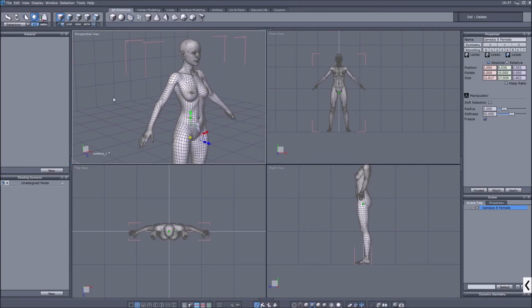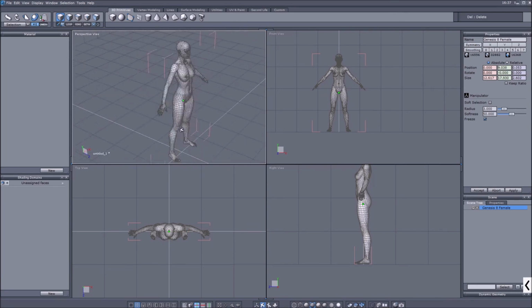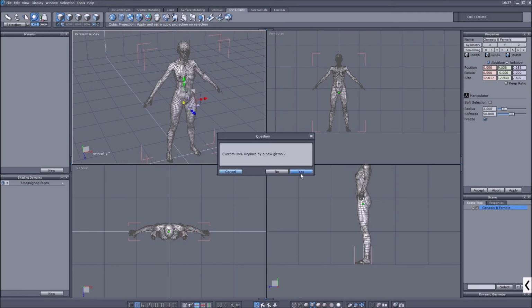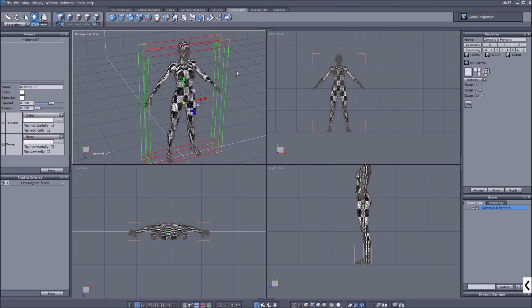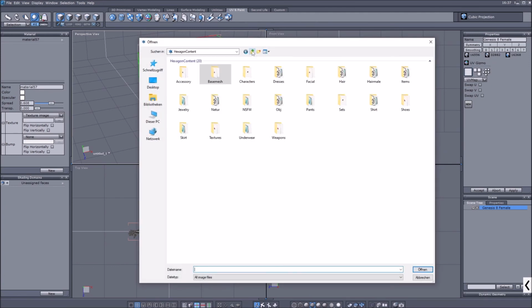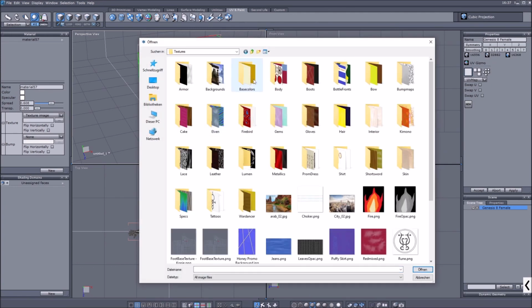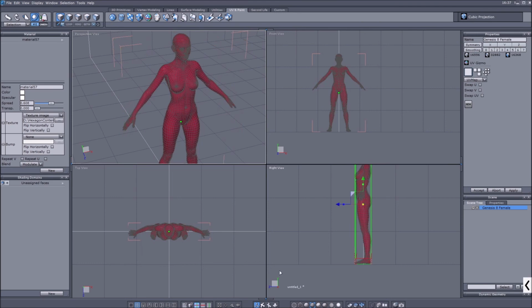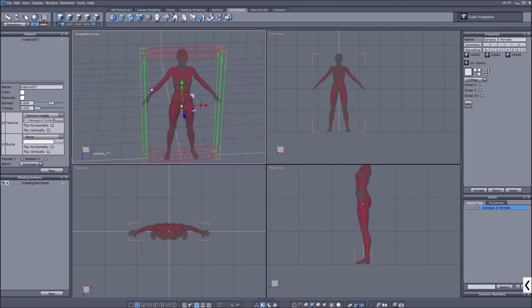Okay, we're going to give her a new UV map, and we're going to be very simple. She will get a really simple one. For color, I usually suggest giving her one simple color. For example, I think this is the one I usually use for Genesis 2.